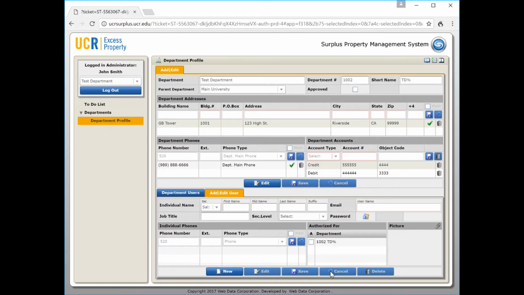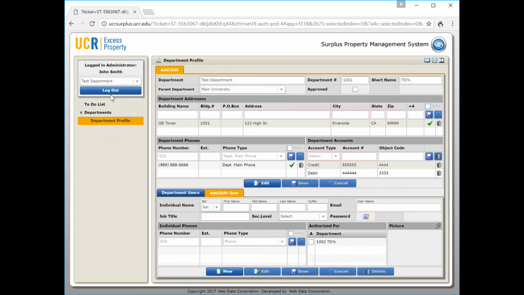Once that is completed, the surplus department gets a notification that you filled the form out. They'll verify everything's correct and they will authorize you. And once you've been authorized by the surplus department, the next time you log in, you'll see all of the other menu items. So I'm going to go ahead and authorize this behind the scenes, and we'll come back and we'll refresh this and you'll see the other menu items.